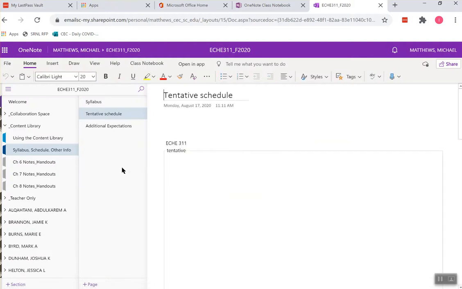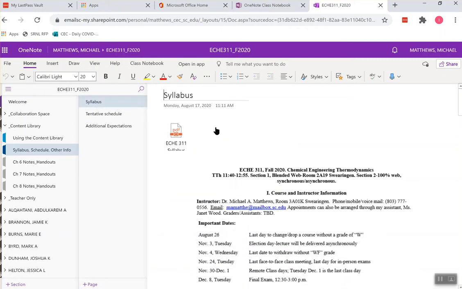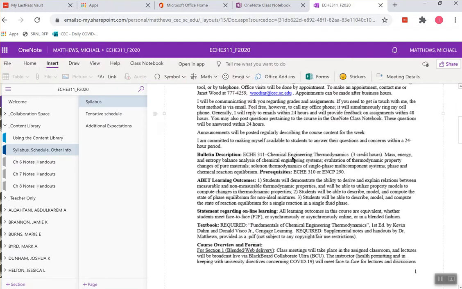Okay. But I added 3 pages, and here's what I've done. I had my syllabus. I made a PDF of the syllabus. And from my PDF application, I said, print to class notebook. Or another way to do it is to go to the top here and say insert. I can insert a file, either as an attachment or just print out the whole thing. And for your sake, I'll insert my documents as a printout so you can see the entire thing.